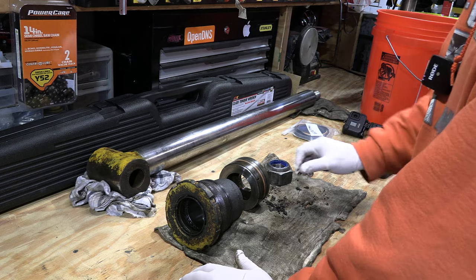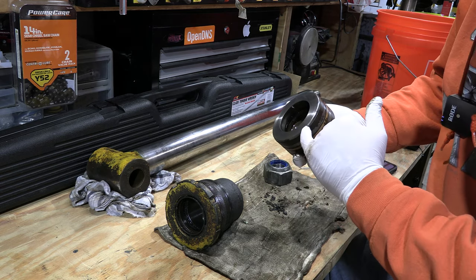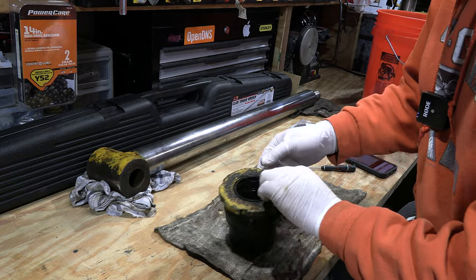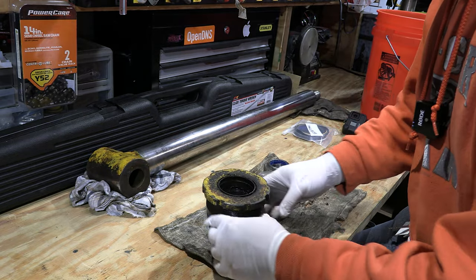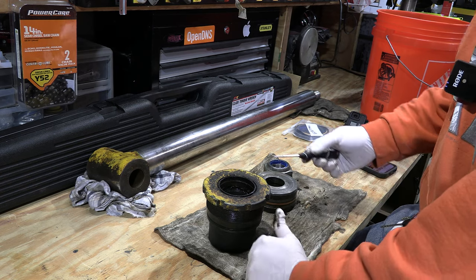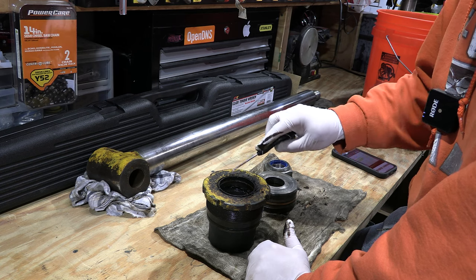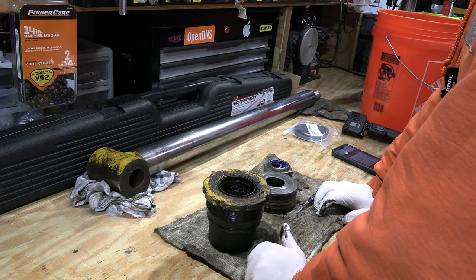Before we can do this we want to make sure everything is clean. There are one or two seals in the piston and a bunch of seals in the gland area. You can see there's not much left of the seals, which is why it was leaking pretty heavily. This is your wiper seal — it wipes the oil off the rod as the rod comes back into the cylinder. We're going to take a pick and a scrub brush and knock all the loose stuff off, then put it in some degreaser before taking it apart.